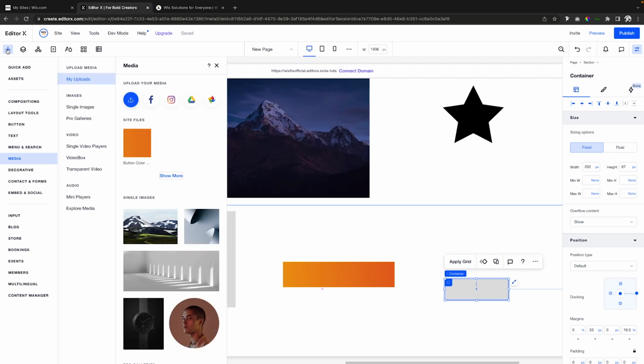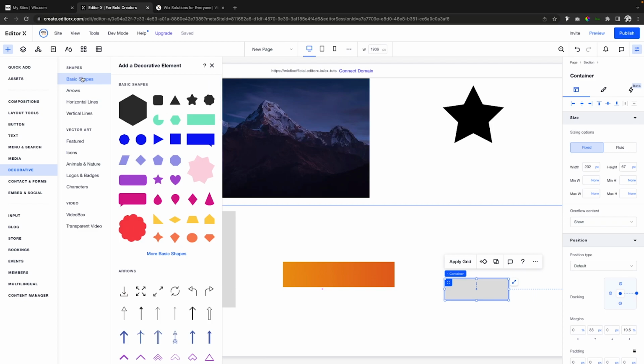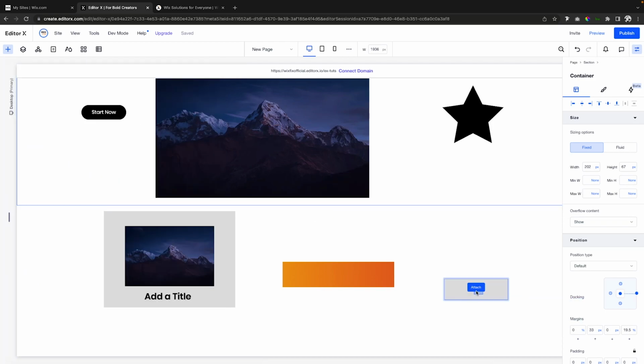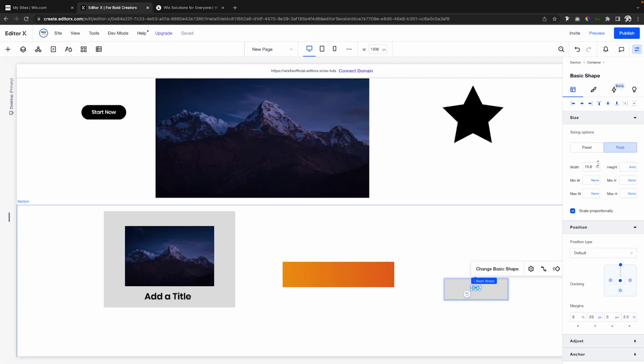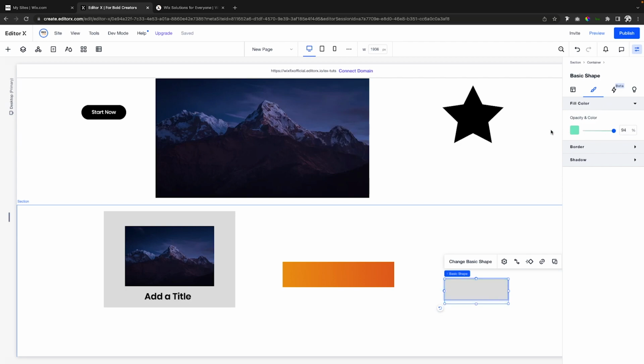The last option is using a shape element. So we can go over to shape, we can go to add, we can go to decorative. Let's go to basic shapes, and we can just pull out one of these. We'll attach it to this container. We'll set it to 100%. And of course we can link this shape as well. But if you don't want to have a color, you can easily just remove the opacity. And once again, we have something that will link, but doesn't necessarily have to be visible. So you can either use a button for this example, or you can even use a shape if you wanted to as well. But those are three different options for how you can link your container boxes here inside of Editor X.